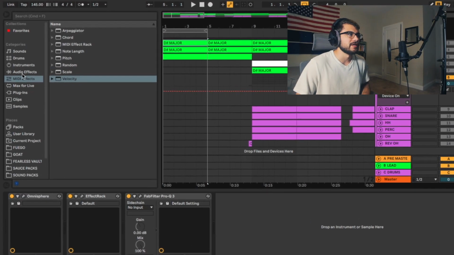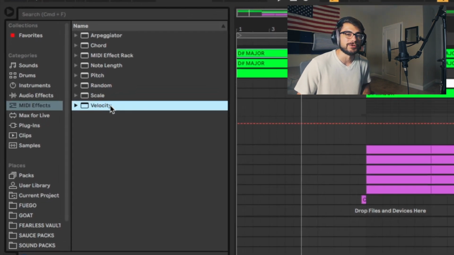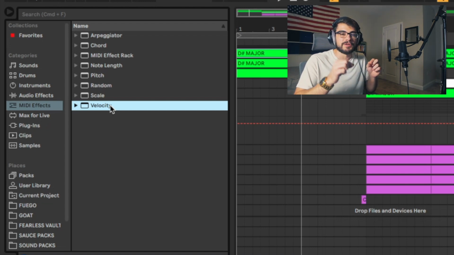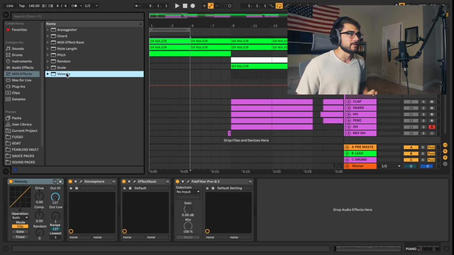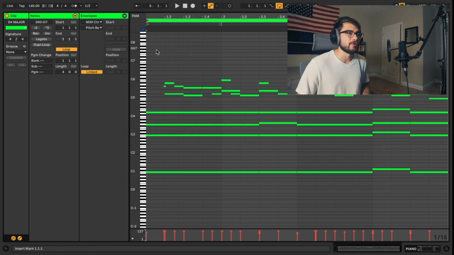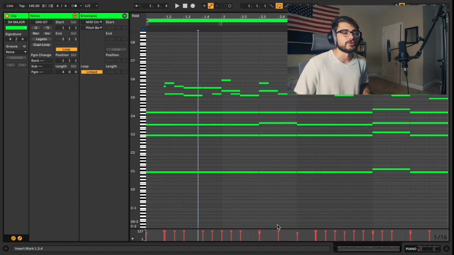Alright, so if you go into your MIDI effects here, you have your plugin called Velocity. What Velocity is going to do is allow you to randomize the velocity on the MIDI notes you're playing, so that you don't have to sit there and play with the velocities if you didn't play your melodies by hand already. I think Velocity is really useful because when I'm making my melodies, such as my piano, for example, I'm not going to sit here and change all these velocities by hand. I'm just going to leave them all the same. So Velocity is going to go ahead and change those up for me.